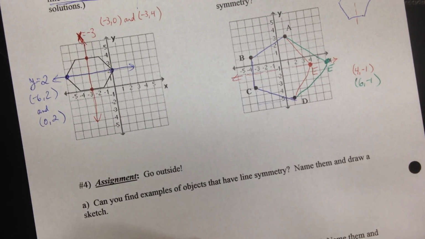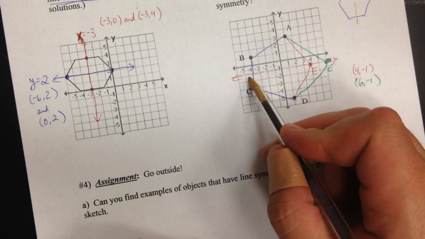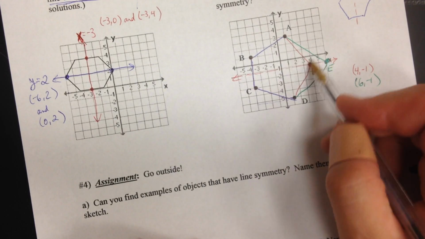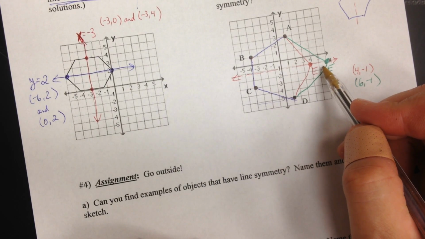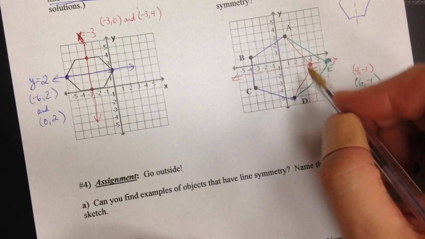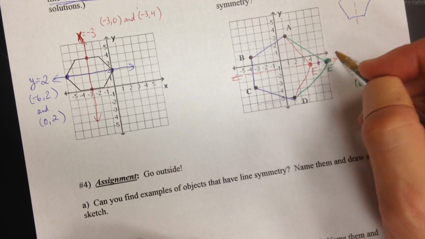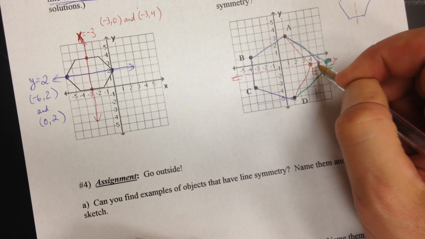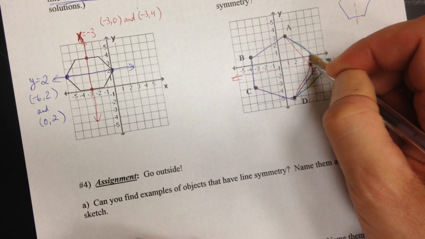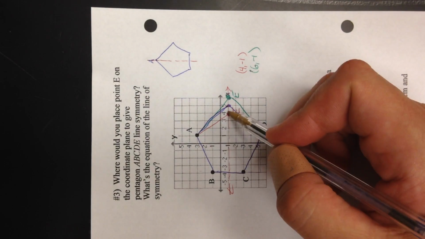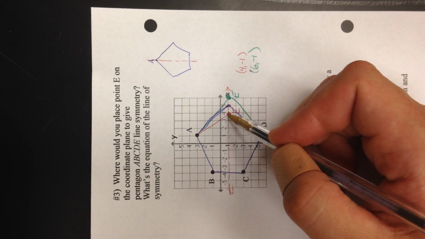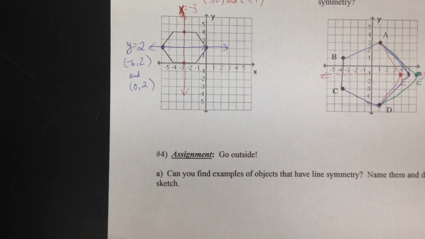What's going to happen is that any point you choose on this line, at least if you're over this way, is going to make this symmetric. So I could even pick 5, -1. I'm not drawing that well. Okay, but as long as that point is on this line of symmetry, then it's going to work. And that is the end of the notes.